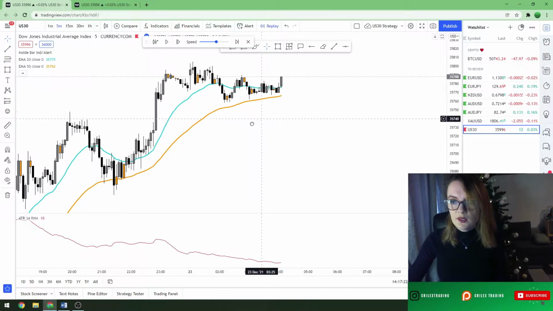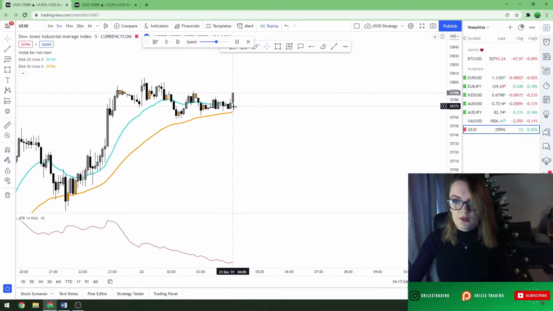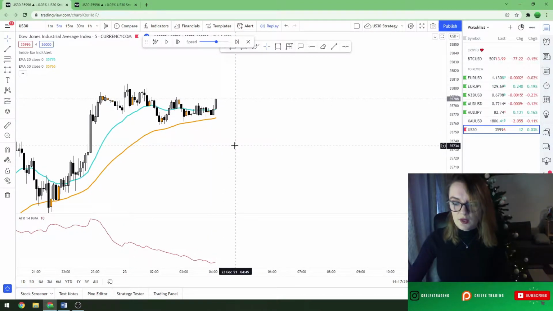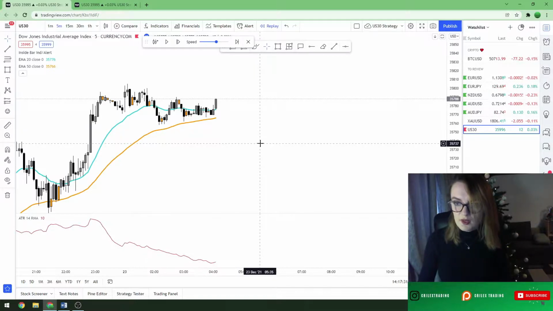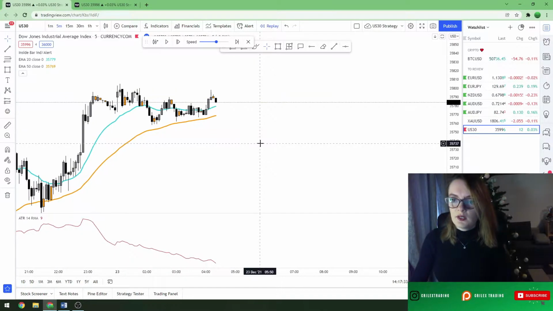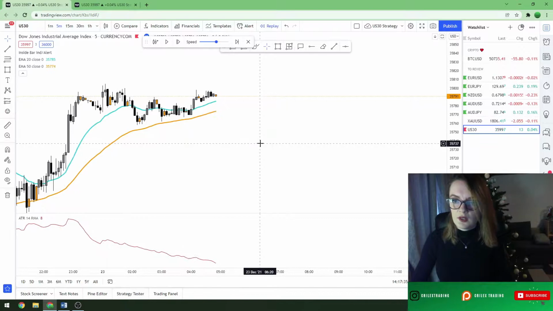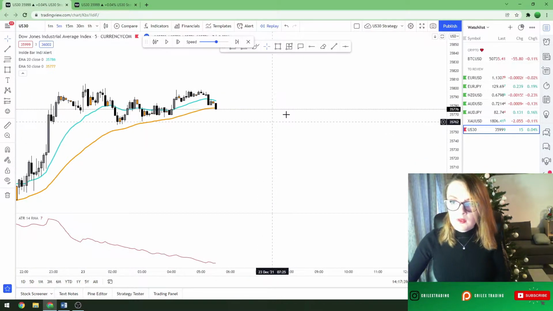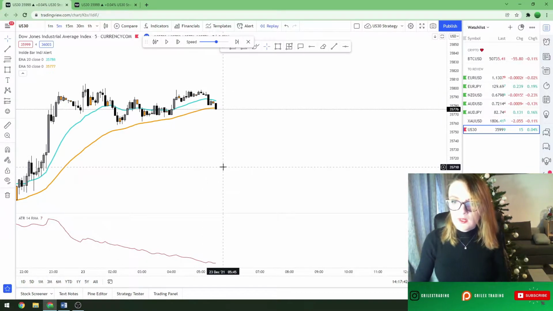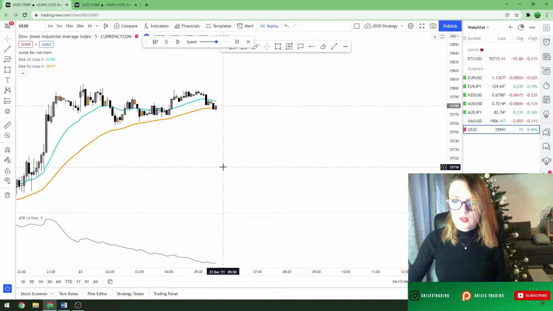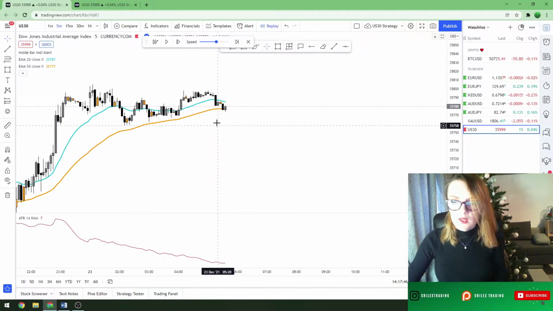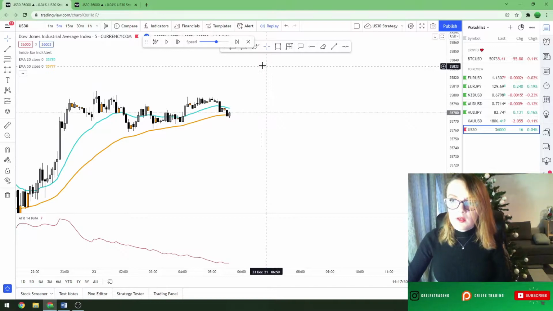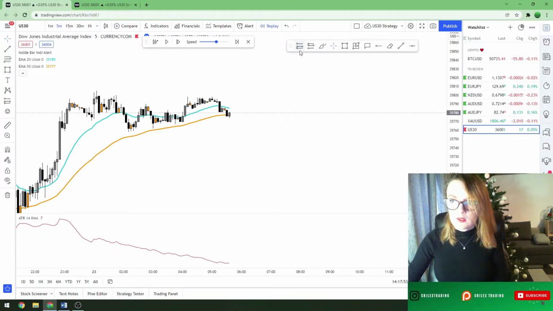And we will now need a retest on the 50 EMA and then a close above this 50 EMA in order for us to have an entry here. So, let me check if we get any entry here. Now the 50 EMA was retested and let's see if we get a candle that closes above it. Okay, so this candle closed above the 50 EMA and now I am going to place a buy order here, a long position.